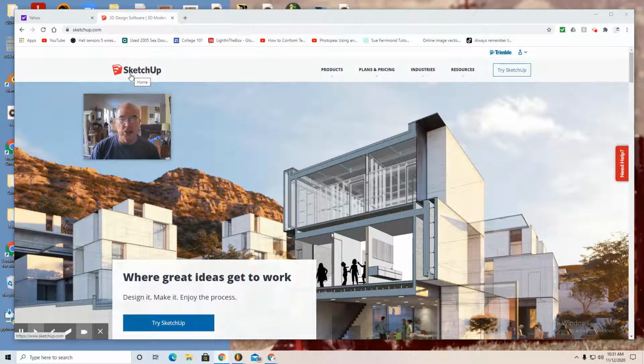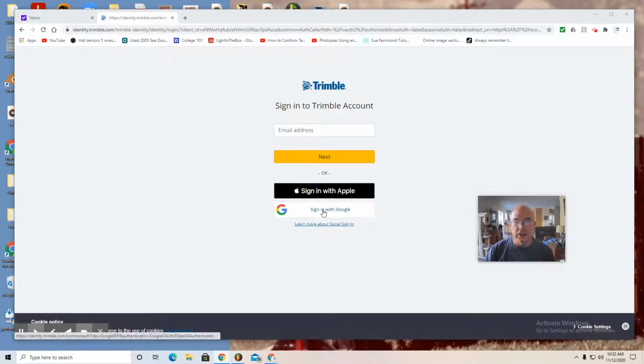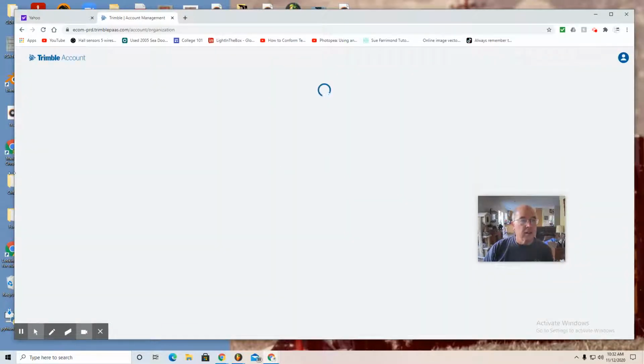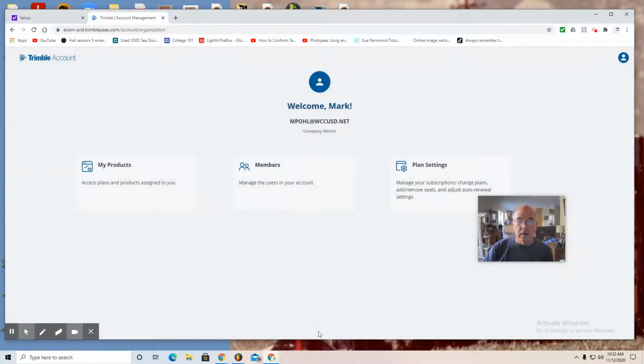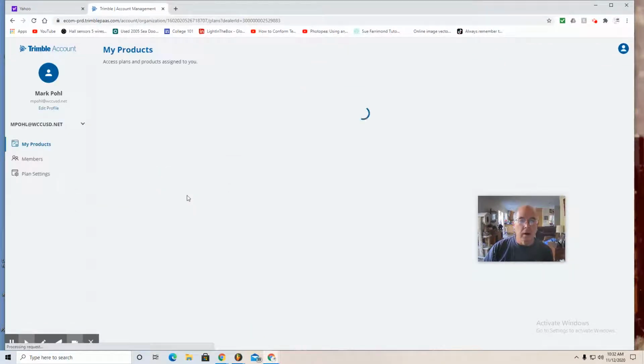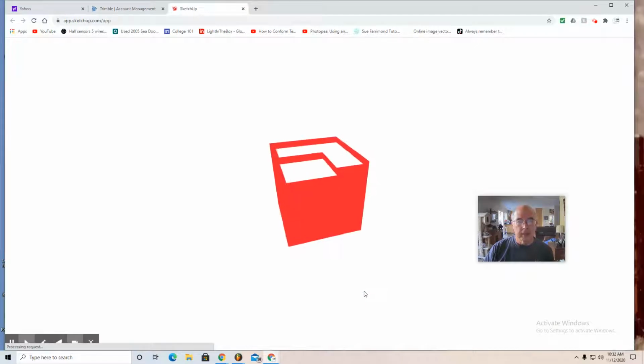Make sure you can navigate to the www.sketchup.com landing page right here. Then move up to the upper right where you see the person icon. Select My Apps. You got to navigate to the free version. Don't forget, you might have to sign in with Google. And we're getting there. That's how it's done. The familiar red logo.